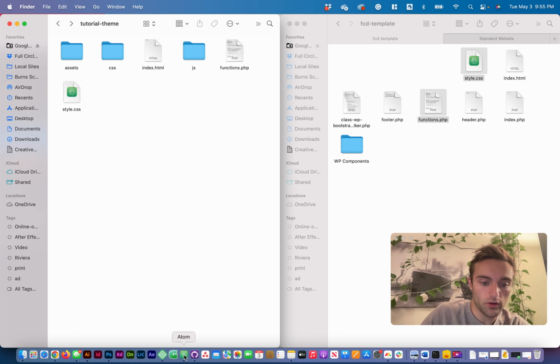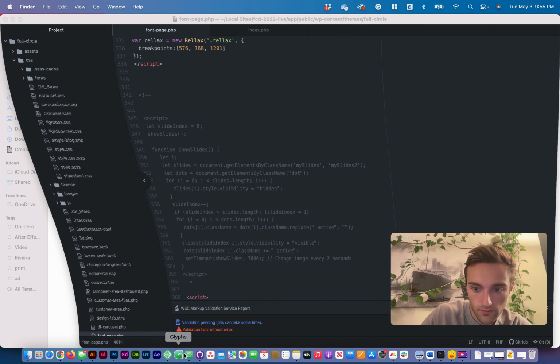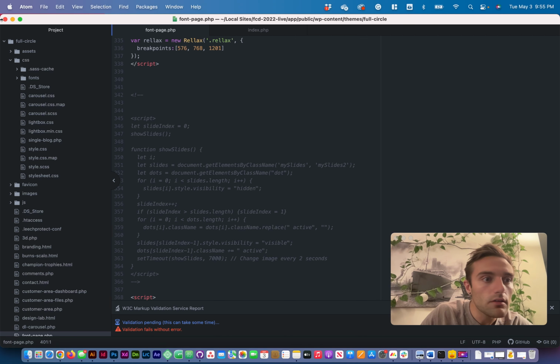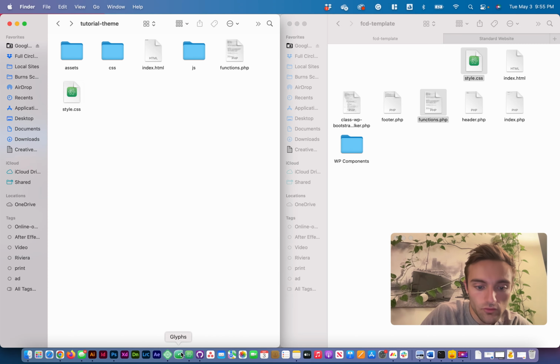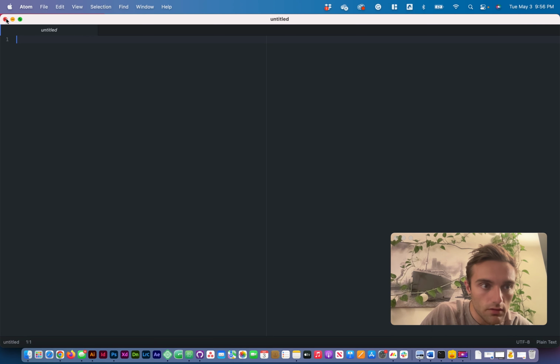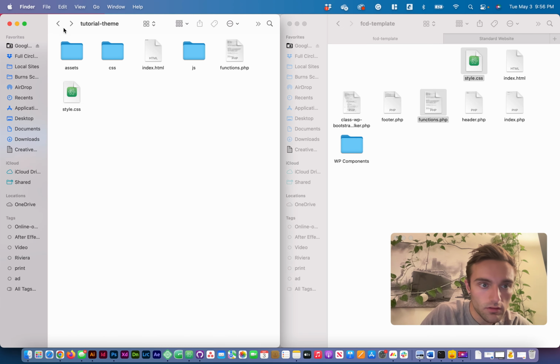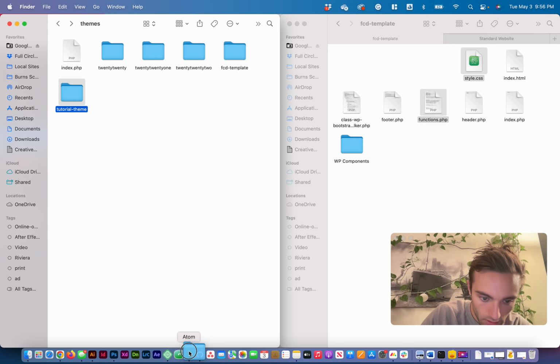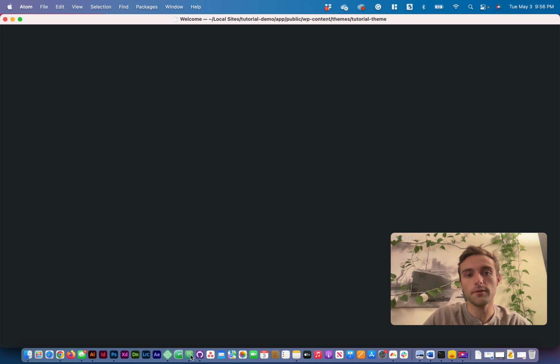I have this open in Atom, I believe. We'll close this out. Alright, so we'll take tutorial, drag it here so that it opens up in Atom.